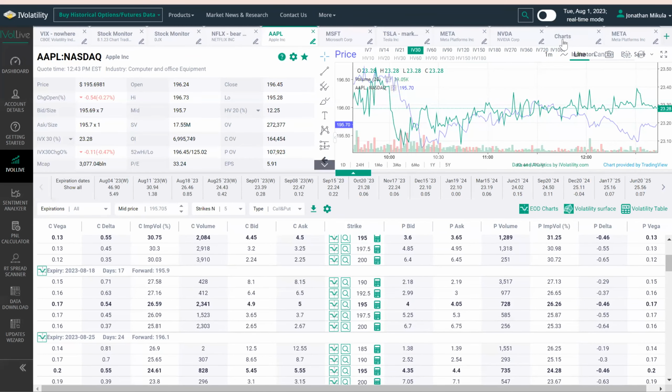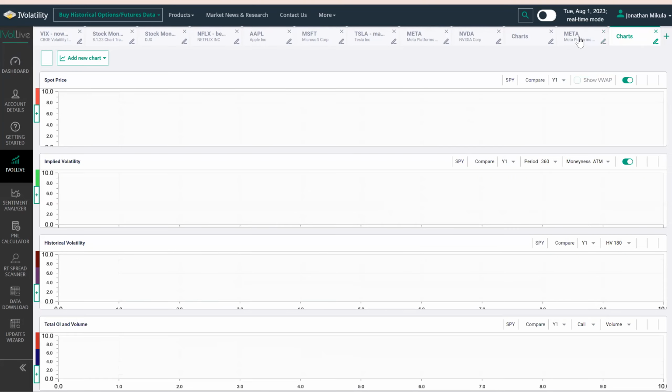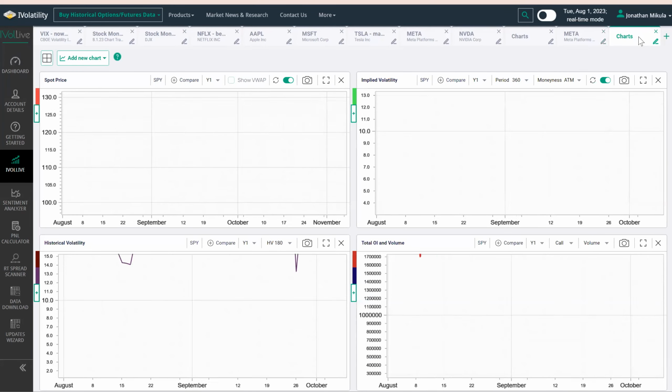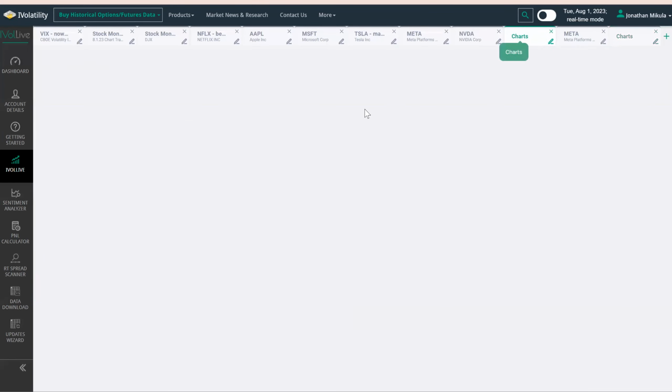You can have as many of these charts tabs up as you want, depending on what your computer can handle processing wise. And then what's cool about this tab is it really allows you to do a deep dive. So what's great about what we were showing earlier is you can mark it up, you can isolate for implied volatility, you have 5 years worth of data, and you can apply technical analysis. So that's what's great about that other view.